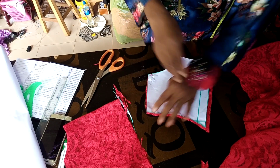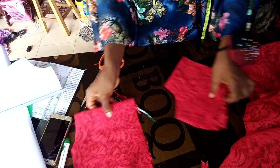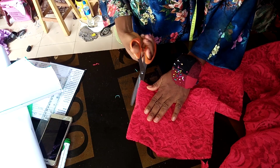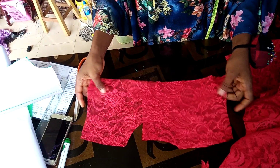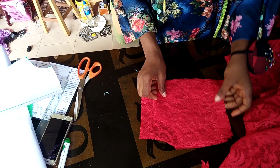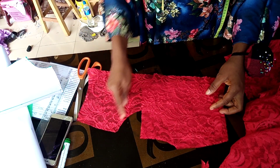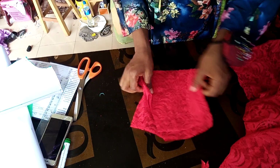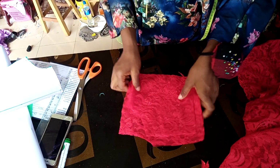Now I can remove my pattern and also slit the back. So I now have my front and back yoke together. You can double it if you want, but I will not be doubling it because it's also going to have a kind of turtleneck attached to it, and I will do that after joining the yoke to the back and the front flay.